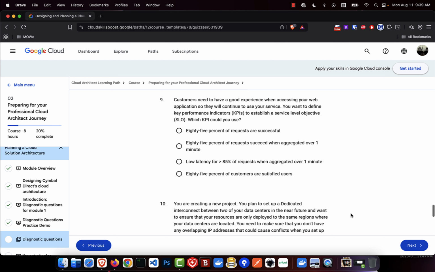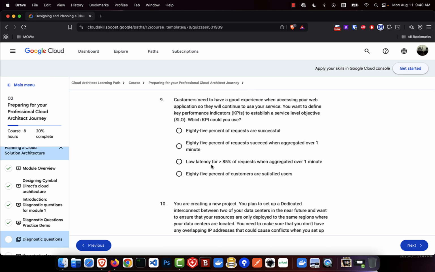Customers need to have a good experience when accessing your web application so they will continue to use your service. You want to define a key performance indicator to establish a service level objective. Which KPI could you use? 85% of requests are successful. 85% of requests succeed when aggregated over 1 minute.